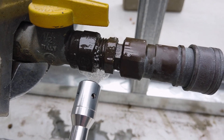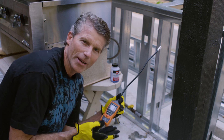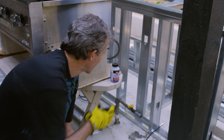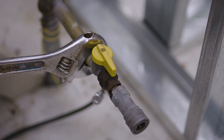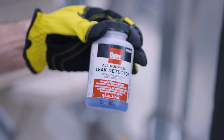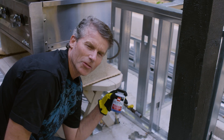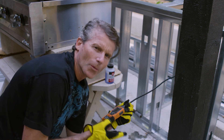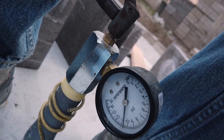Like any tool, you need to know the limitations. This TopTest leak detector is simple to use, and it can give you peace of mind checking for a gas leak around your house every six months or so. But as I showed you, it's not quite as sensitive as the liquid gas leak detector for finding a leak in a pipe. This fluid will only find a leak by creating small bubbles from a pressure leak — it does not detect any type of gas. So when it comes to installing a new gas line or pipe, an electronic gas leak detector really won't work because you need to do a pressure test first using air only, not gas, so there won't be any gas leaking for this to detect.